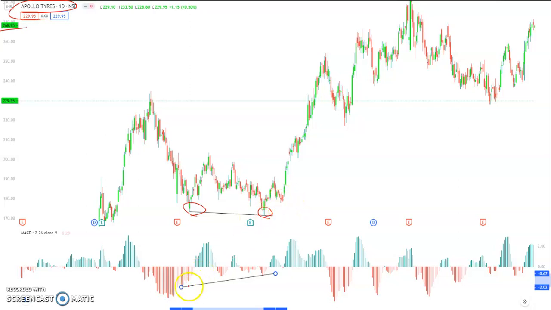Okay, so here it's not 100% lower low, but still it gives a kind of lower low in the chart, and then we have a higher low in the MACD, which means there is a possibility of weakness in the downtrend, and there is a reversal. So we take a position somewhere here. The stop loss is the entry candle's low, and see how the stock went up. It covers close to 40 percent in returns.